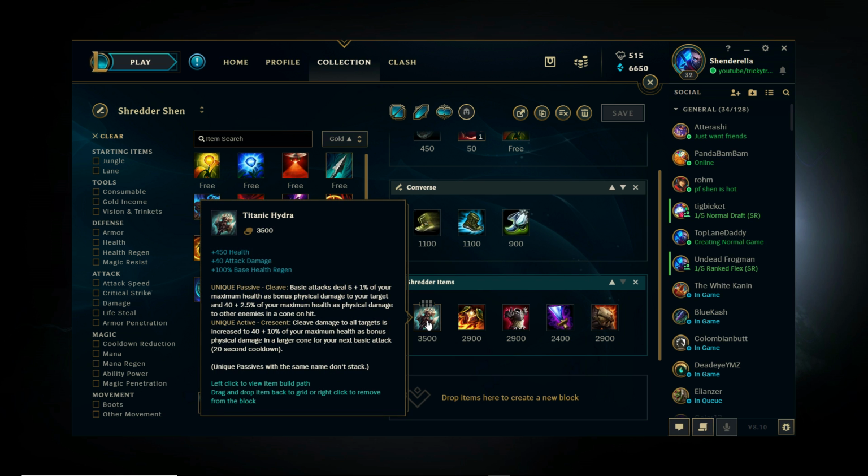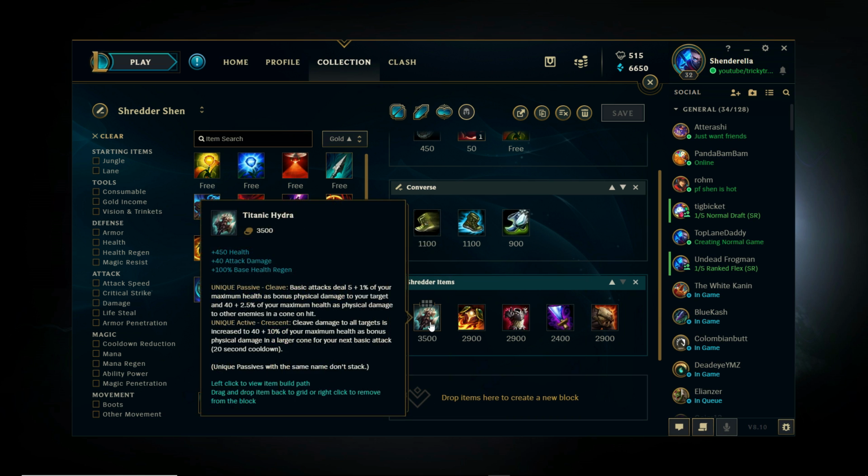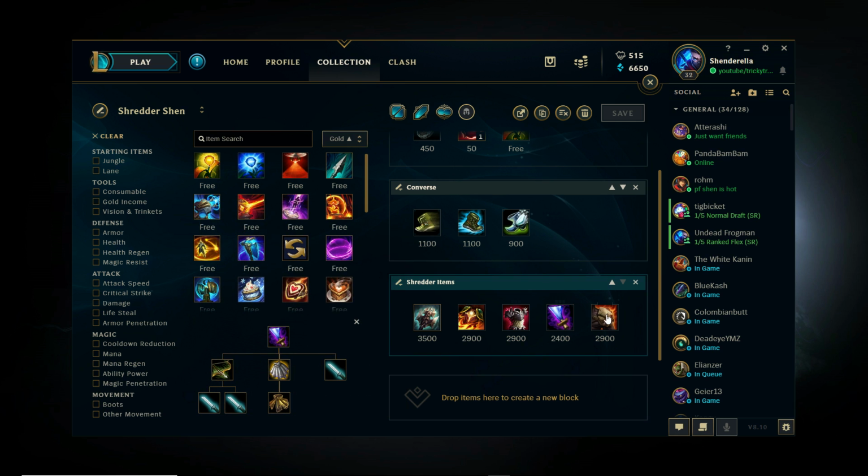Now, you're probably wondering, why do I have an AD item if I'm dealing magic damage? Why don't I just get another magic damage item? Well, Titanic you need for multiple reasons, like I already mentioned. Pushing waves, and yes, it still does a butt ton of damage because of the crescent active. So it still deals a ton of damage on top of dealing magic damage.